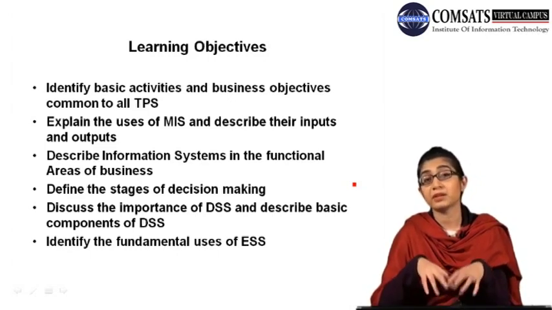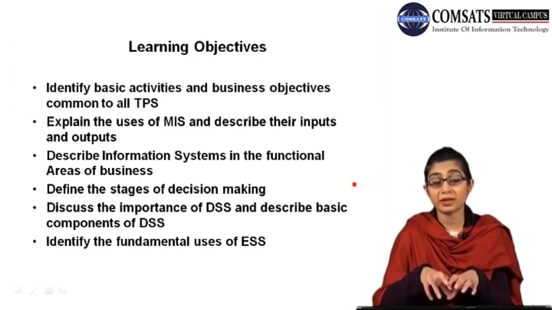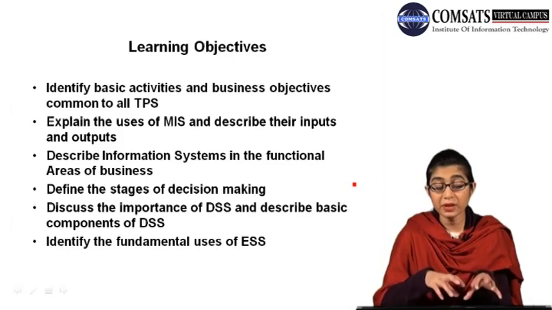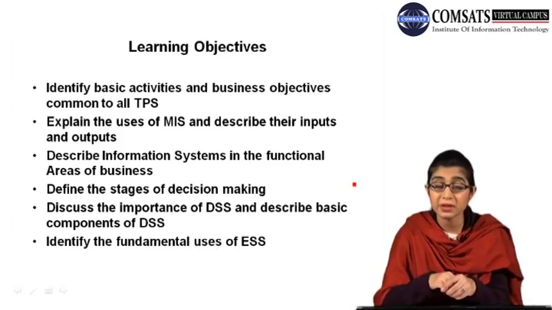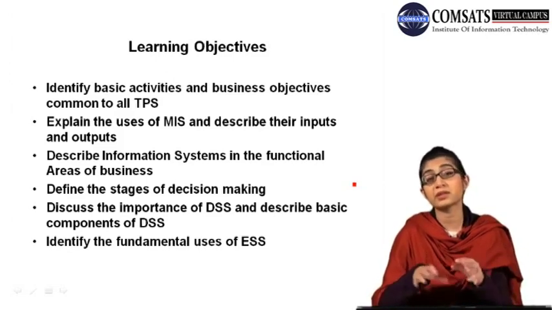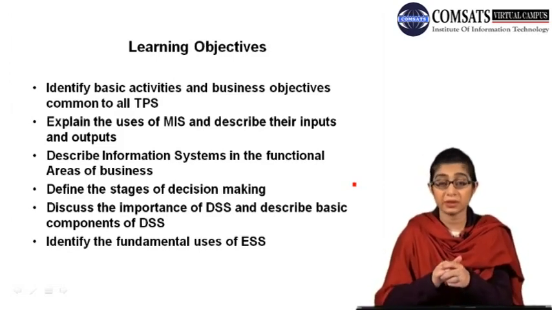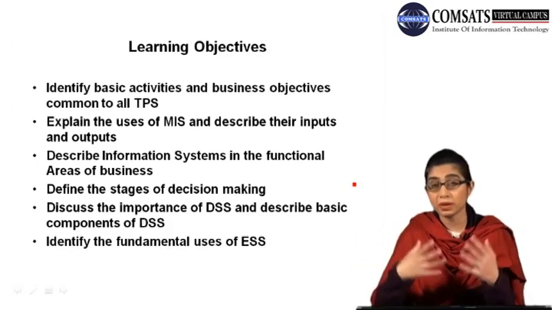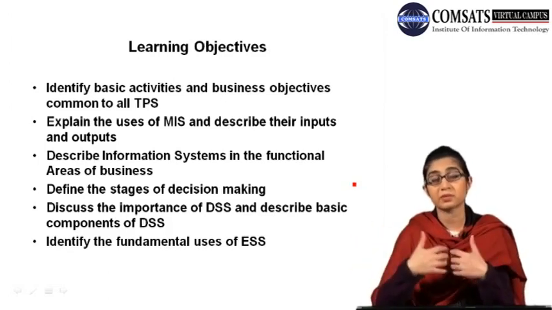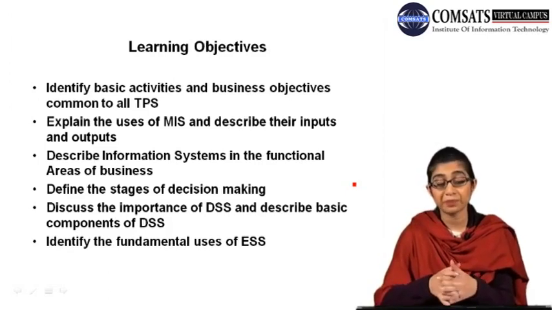In the coming lectures we're going to look at the different kinds of information systems working in the functional areas of the business, that is कि जो MIS functional area से related है हम उसको देखेंगे. इसके अलावा we're going to look at the different stages of decision making, what is decision making और वो किस किस process से गुजरती है.